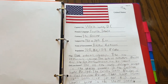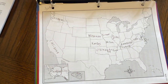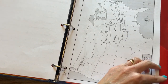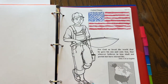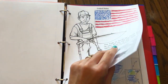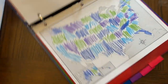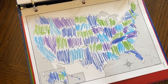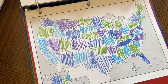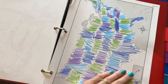We already have a few in here from North America that we did — there was our sheet from the United States where we were working on labeling the different states around us and other specific states. There was our John 3:16 page for the United States — my son is not a big colorer, so he chose not to color that, and if you looked at my girls' pages it would be quite different. There was also an activity where they had to use four different colors to color each state, not letting any state next to each other have the same color — a little critical thinking activity.